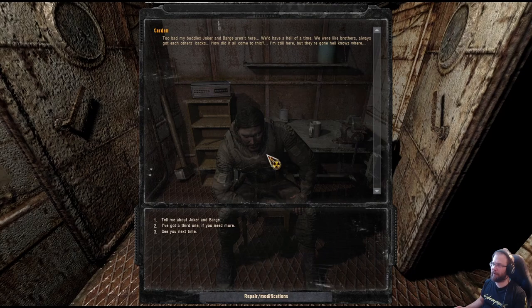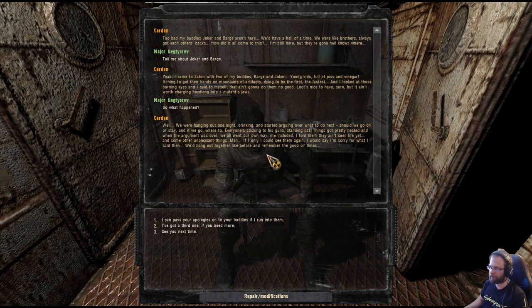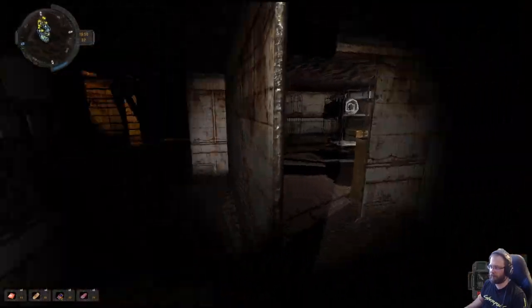Joker and Bart aren't here. We have a lot of time. We are like brothers, always got on each other's backs. Did it all come to this? I'm still here, but they're gone. Tell me about Joker and Bart. Came with Jayton, with my two buddies, Brock and Joker, young kids. Bert charging headlong into the mutant jaws. So what happened? Argument. So they had an argument. Can pass your apologies on to your buddies if I run into them. It would be good. Okay, so we need to find his comrade's fate.